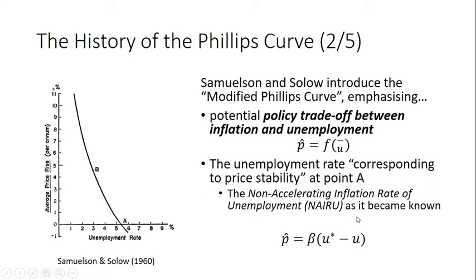So in some sense, we're just expressing this relationship in slightly different terms by introducing this concept of some kind of unemployment rate which does not give rise to inflation. The general conception behind the Phillips curve overall is that when the unemployment rate is low, it means there's a lot of demand in the economy, and such a high amount of economic activity means that there's going to be a lot of demand in search of relatively few goods.